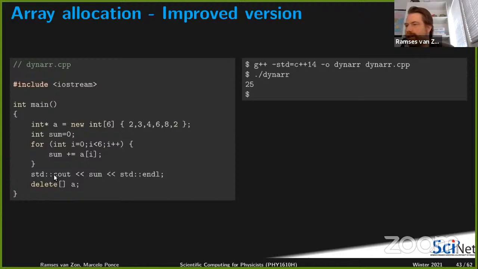So there's a question, if an array pointer is used in a function, do you deallocate after the return statement? This is an excellent question. If you return a dynamically allocated array from a function and you deallocated it before you return it, then that array doesn't exist anymore. So you can't really do that.